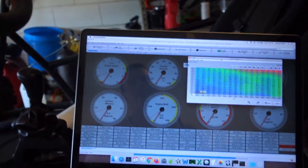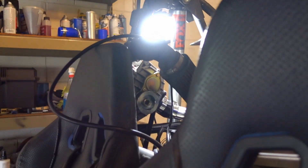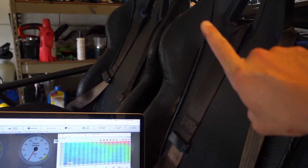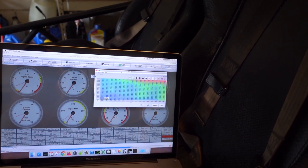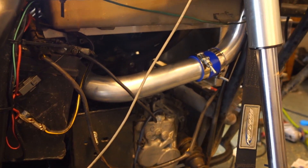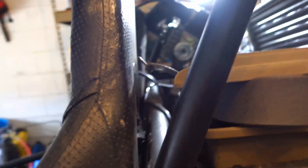We're definitely getting boost pressures, but we've got way too much happening at idle. I think we can solve that by going to a larger pulley. That setup is currently running a 2.3 to 1 ratio, which is really high. I've seen guys fail using AMR 500s on automobile engines because they weren't turning enough RPM to move the air volume needed to create boost. Being a triple and only a 1.2 liter, I should not have that problem. It sounds healthy, it sounds stout. We just got to figure out this noise thing — that's the number one issue. I may have to go to a different centrifugal style. Very noisy.